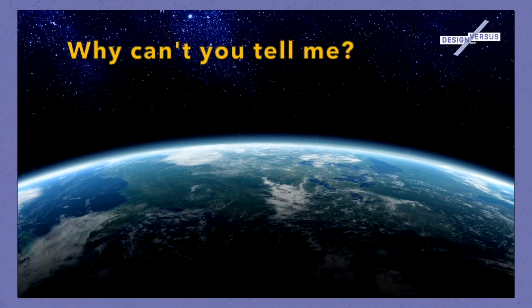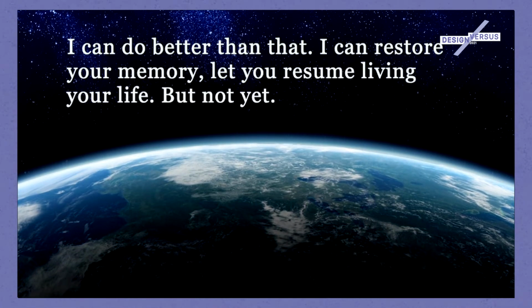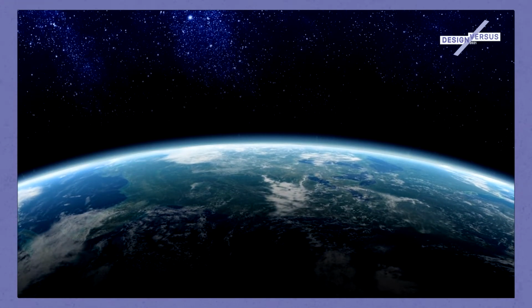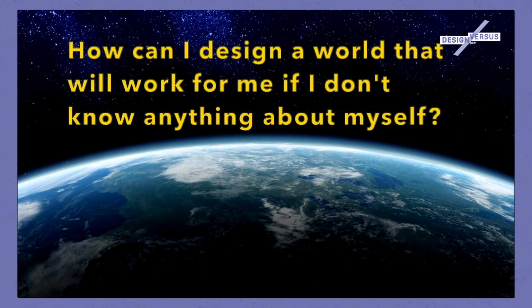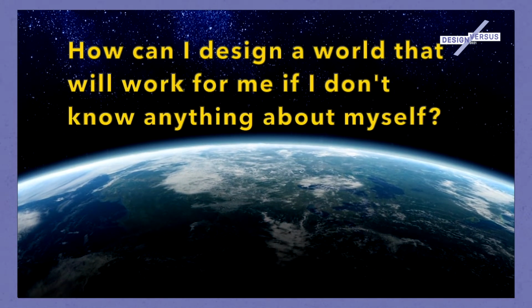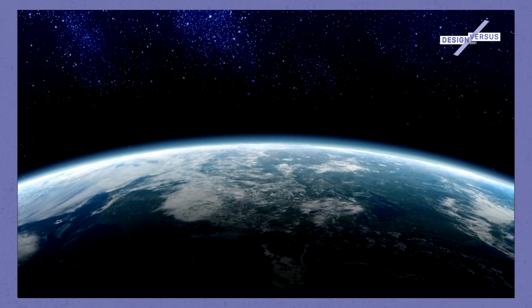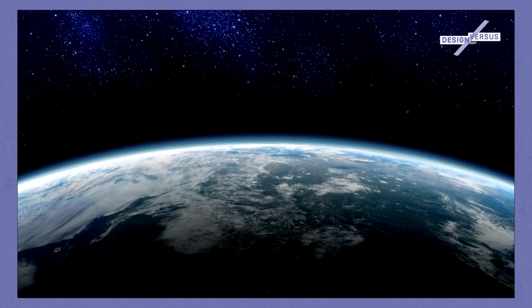So you ask the voice, why can't you tell me? The voice responds, I can do better than that. I can restore your memory and let you resume living your life, but not yet. First, I want you to design how the world should work. The rules, the power dynamics, distributions of wealth and privilege. You might say, but how can I design a world that will work for me if I don't know anything about myself? To which the voice might respond, well then, I suppose you'll just have to design a world that works for everybody.